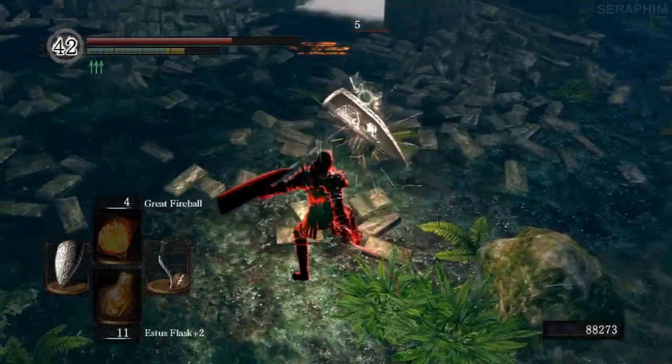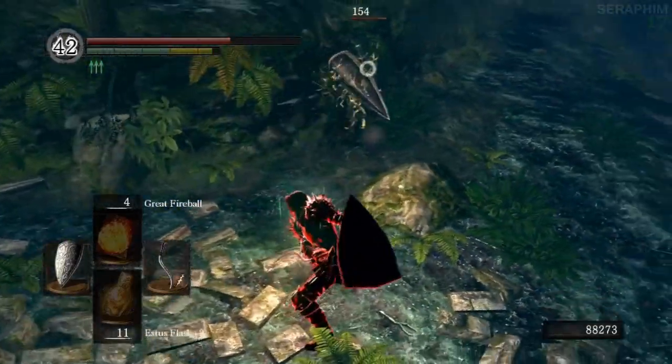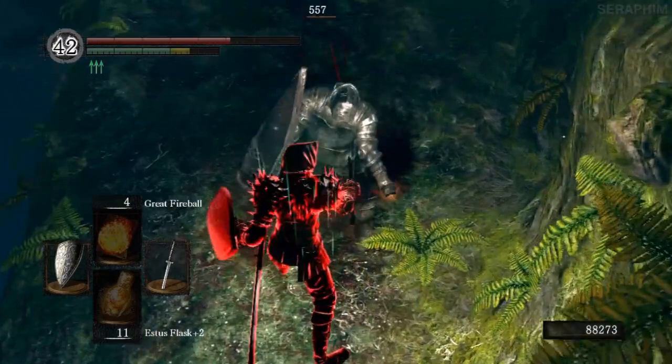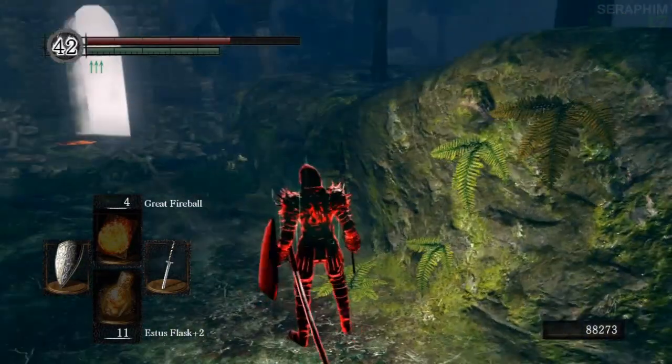I should have punished that with a backstab, but you know, I'm not too great at this just yet. He's kind of using his spacing here to his advantage to keep me at bay. He switches to pyromancy, and I should have punished it. Yes, I did. There we go. That's what I should have done before, and that's all she wrote.